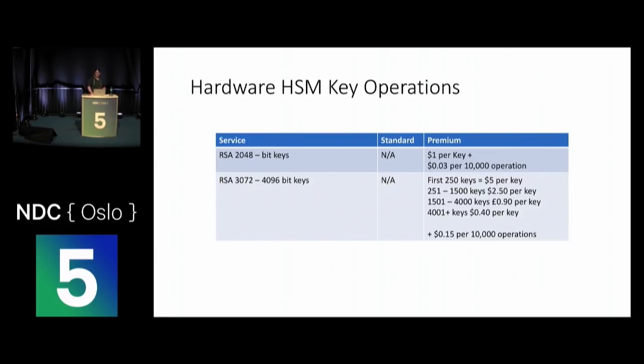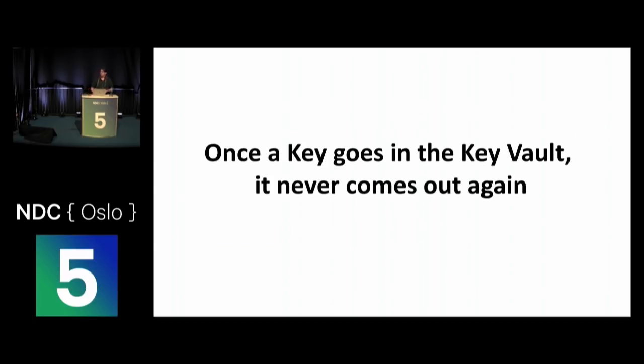Now, one key thing to remember is that once you put a key into Key Vault, it never comes out again. So you never get to see the raw key, ever. Now, you can go into the Azure portal and back up the key, but the backup you get will be a fully encrypted version of the key. So you can never actually see the original key, and that's deliberate.